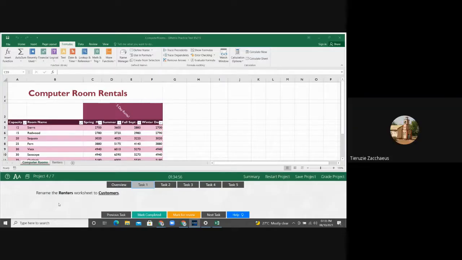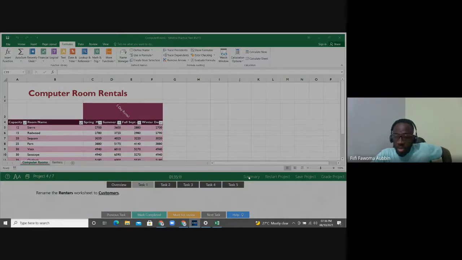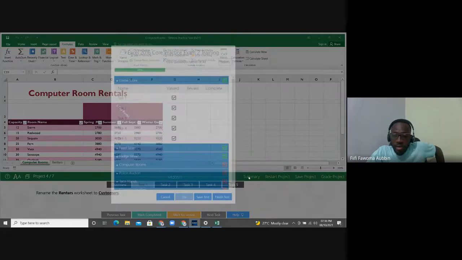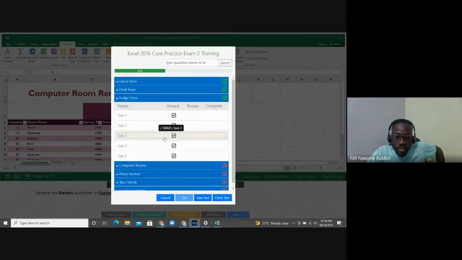I thought we were in task 4. We were in task 5, or that wasn't it. I can go back and check, because I think we solved all. Okay, let me be sure. Let me go to the summary and check which of the tasks we were working on. Okay, let me go back to task 3 and see what's there.